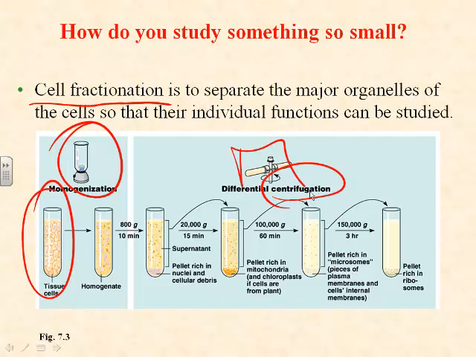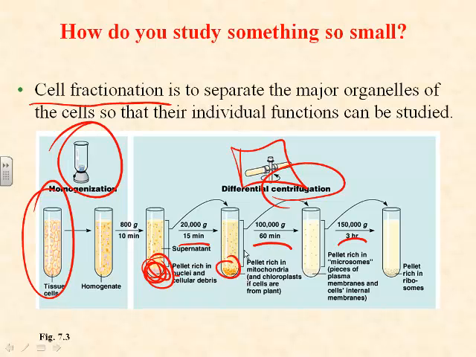I don't know if you've ever been to a fair and gone on that ride, the Gravitron. The centrifuge is kind of like that. It spins and spins and spins, and using gravitational force, it separates things of certain densities. Depending on how long the solution stays in there, you'll get a certain pellet at the bottom of the test tube, and you can remove that. Within that first pellet is just the nuclei and some of the cytoplasm and that type of thing.